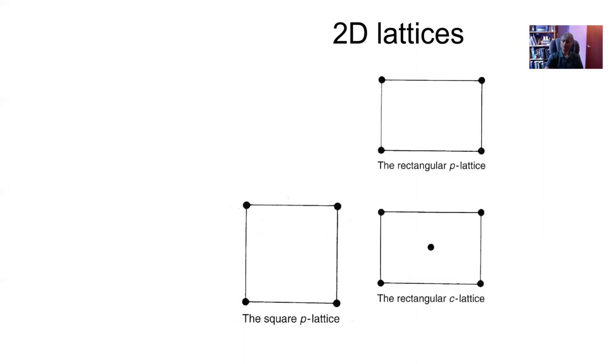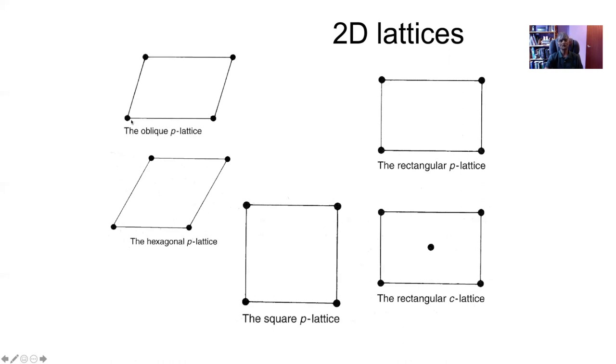These are two further kinds of two-dimensional lattices. This is a rectangular lattice, and there's also a point in the middle here. So we call this a centered lattice. This is a primitive rectangular lattice where these edges are no longer equal and the angle is still 90 degrees, and there's only one lattice point per cell. This is a hexagonal lattice where the edges here are of equal magnitude and the angle is 120 degrees, and it's a primitive lattice. And more general, the oblique lattice where these edges and angles are no longer nice numbers. So this is not necessarily 120 degrees. This is not equal to this.